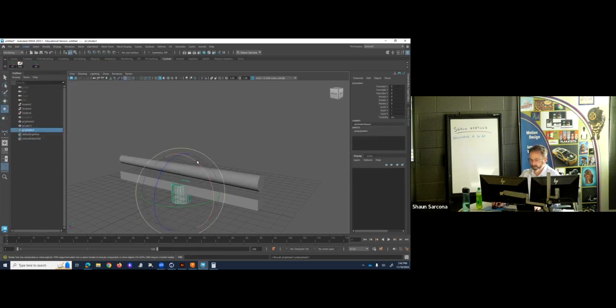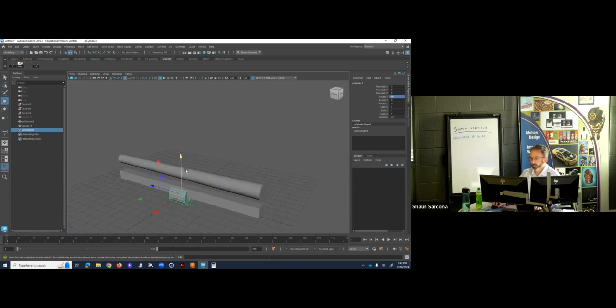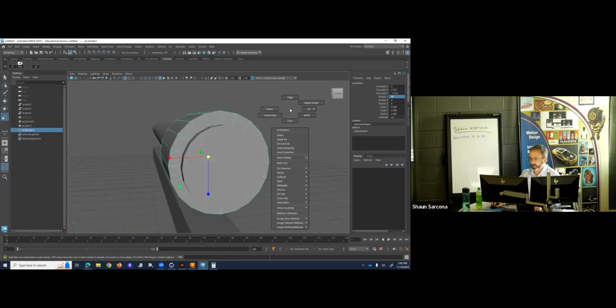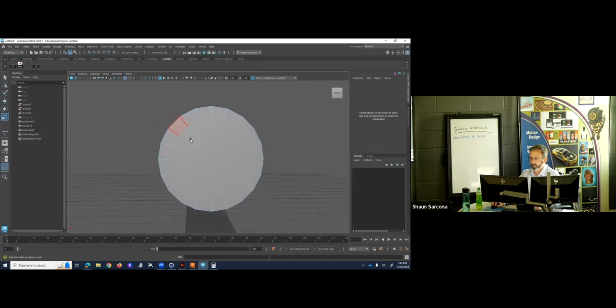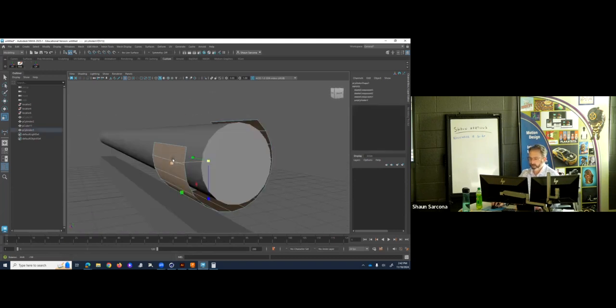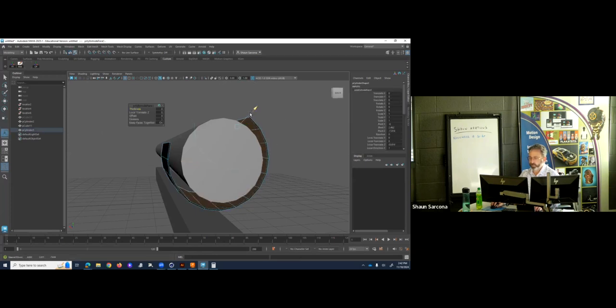Cylinder. Okay, so now I'm going to take this, and this is going to be... snap it. So this is going to be the actual holder. So I'm going to put this here, slide it over to this side, and just try to get how thick do I want this to be? Like, let's say that thick. Let's go to faces. Let's delete all the faces on the inside. Let's delete these faces, that face. That seems good. Let's extrude and push this in.